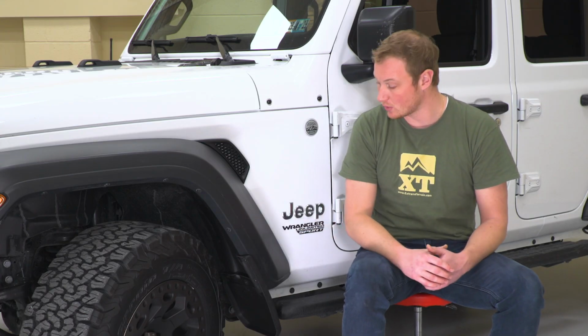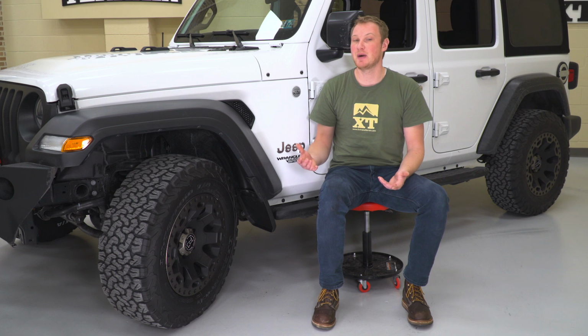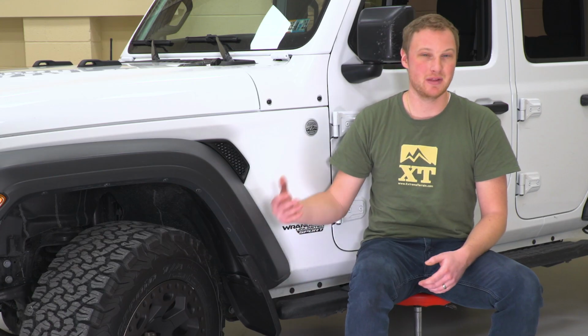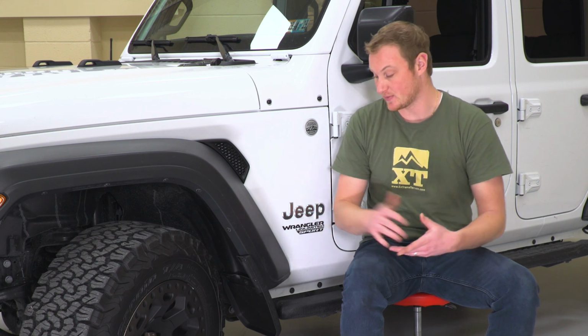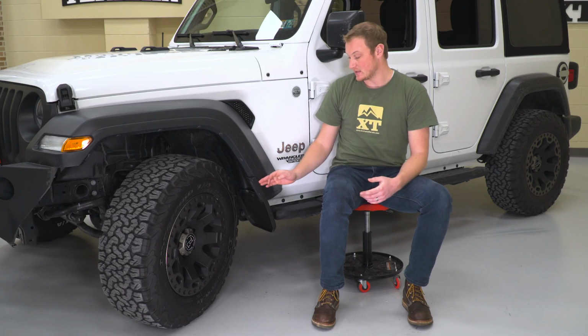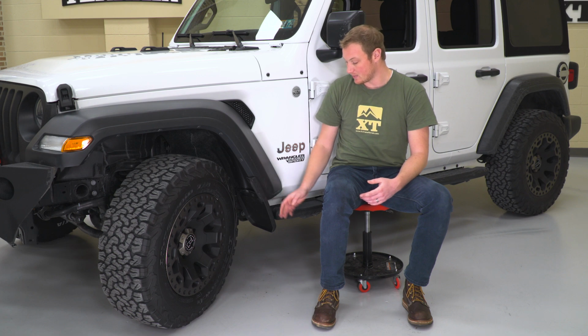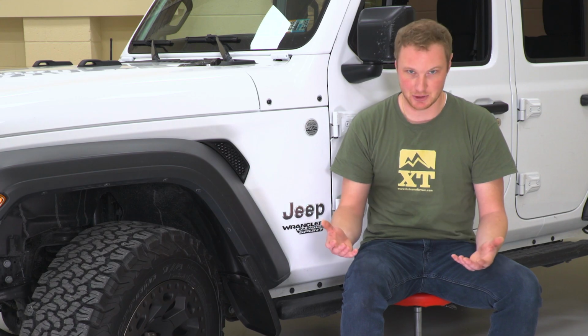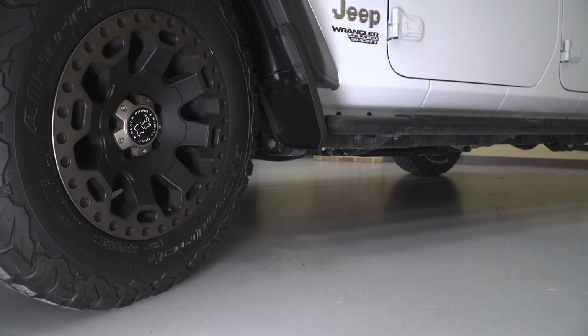Again, you do have to drill 1 hole per side. So it's not as though you're just buying something that's universal fit and sticking it on the Jeep. These actually flow really well. They look really nice, in my opinion, as far as a mud guard goes. And because it is going to be a little bit wider down toward the bottom here and extend a lot lower than your fender flare does, it is also going to be functional. So overall, I think you are gonna get a pretty solid product here.